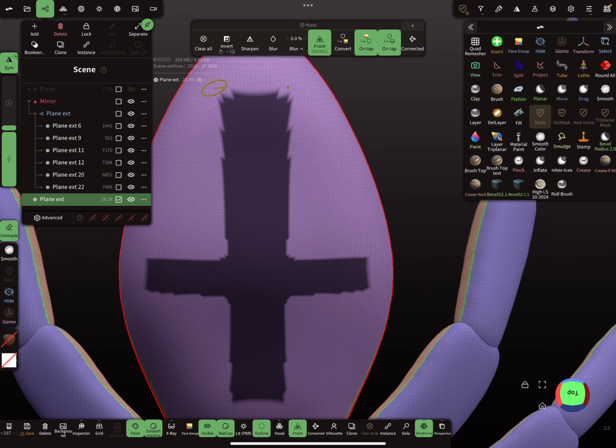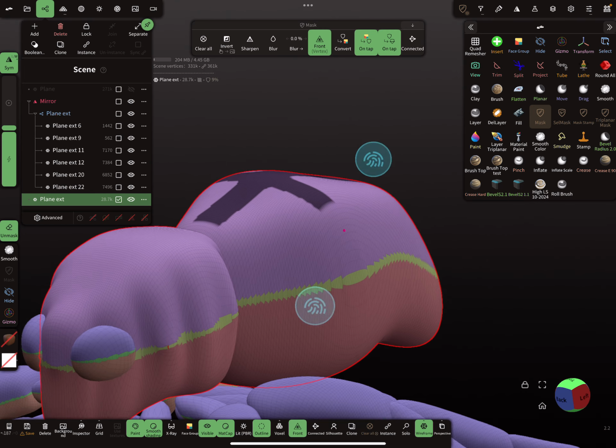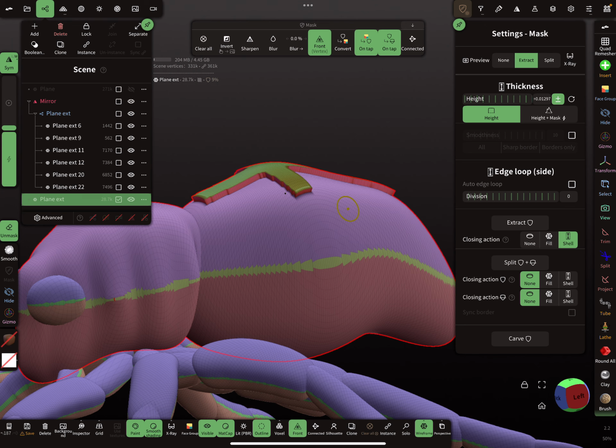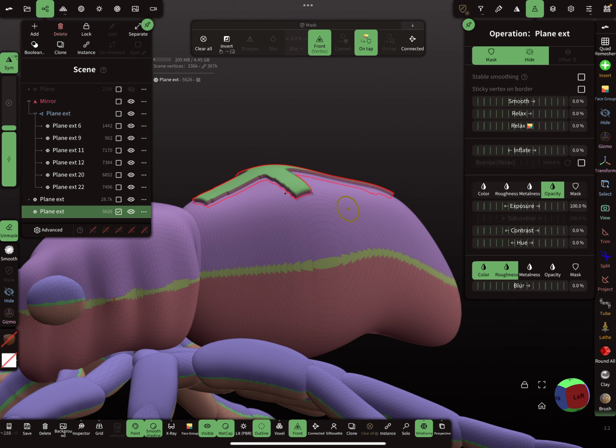Get here such a cross shape on the back of the spider. Oh.